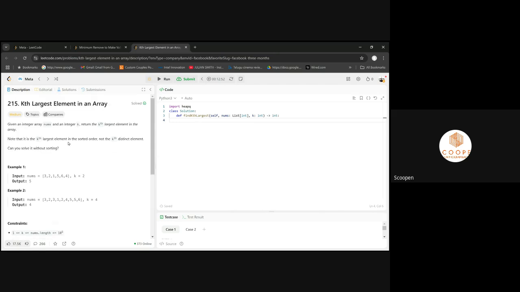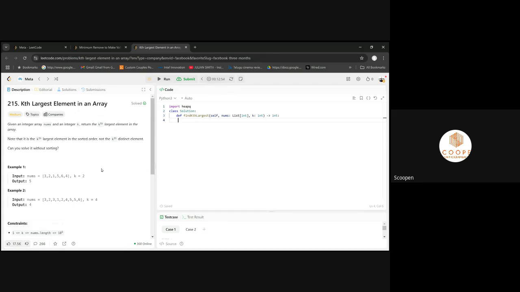Whenever you want to solve any problem which is trying to ask you kth largest, kth smallest, or any kind of k, which basically is a parameter, in that case, you can solve it by two methods. Method number one, or the easiest method, is something called min heap, max heap, right? Heap based questions. Second method is by using quick sort. So we are going to solve it using the easier method, quick sort. Maybe I'll solve the other in one of the other questions.